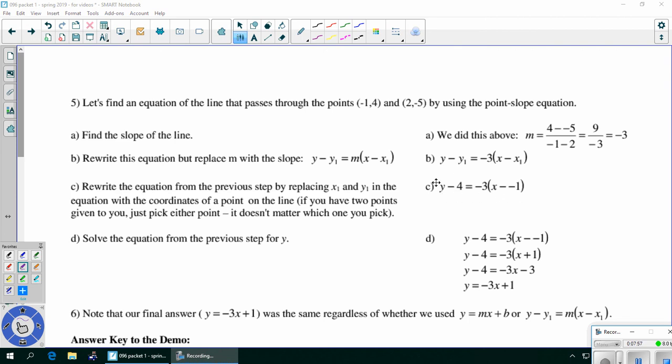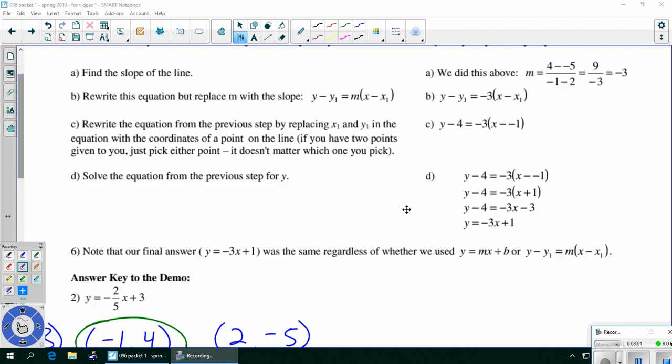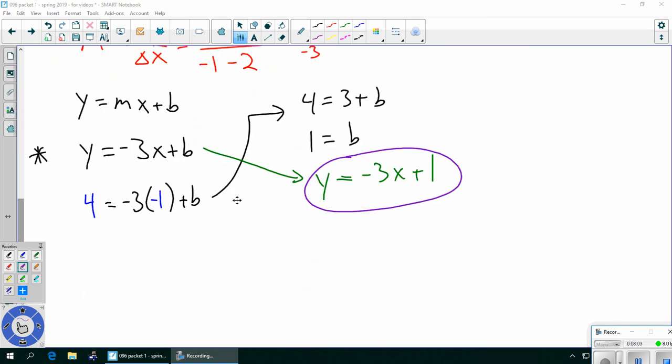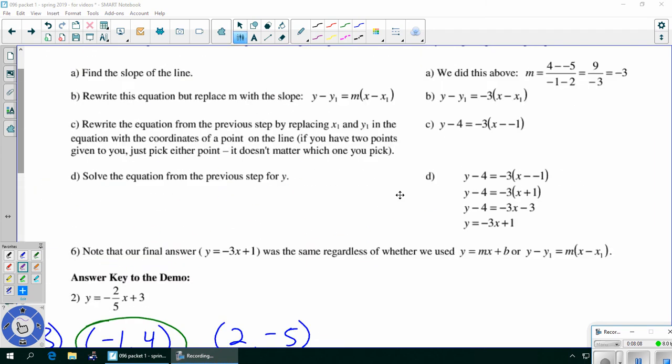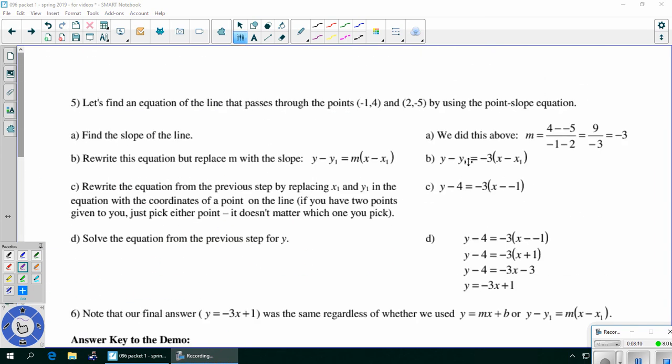And it's really easy to get that messed up because in the mx plus b thing, we changed the x and the y. Take a look down here. We changed x and y to specific numbers. But that's not what we did up here. Here we changed the x1 and the y1 to specific numbers, but the x and the y get copied all the way down, and they're never going to change to anything. They'll stay x and y the whole way through.